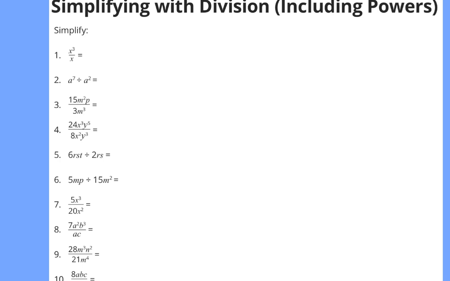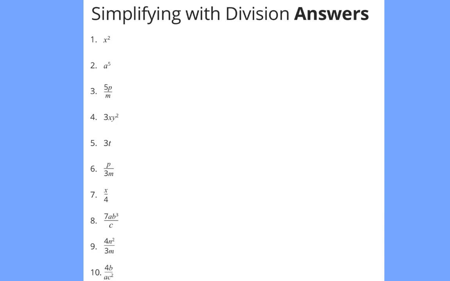So here's some division. I recommend that in these questions you change to a fraction because that's what you're used to. And from here you can see that there's 7 a's on the top, 2 a's on the bottom, and hopefully that triggers off that you've got 5 a's on the top, so a to the power of 5. And there's the answers.